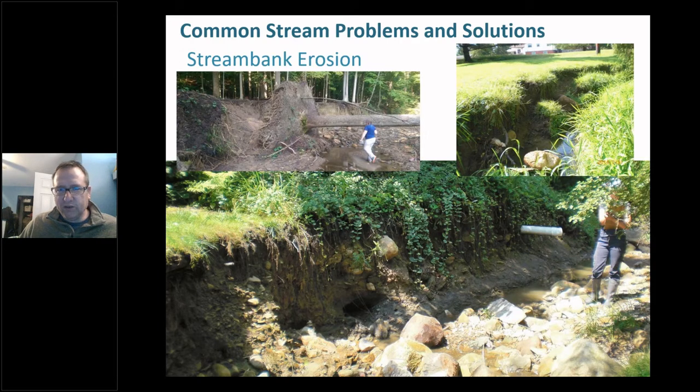We see a lot of these too. The upper right-hand corner of this one, where it's just a small little stream in somebody's front yard, again mowed up to the edge, and it's just getting a lot of slumping and that erosion starting to occur. And this is something in between. You've got maybe 2 or 3 feet of down cutting erosion, obviously some lateral erosion. That pipe wasn't originally sticking out that far, that drain pipe.